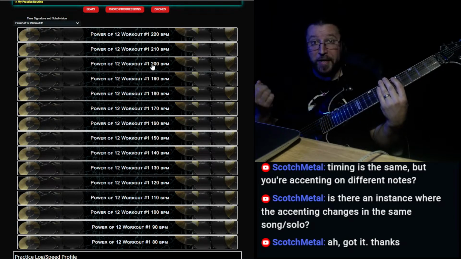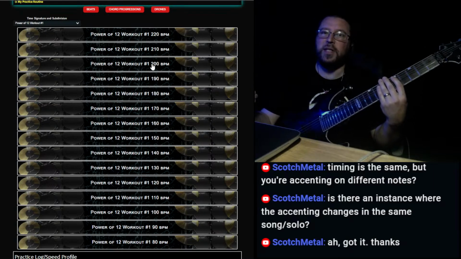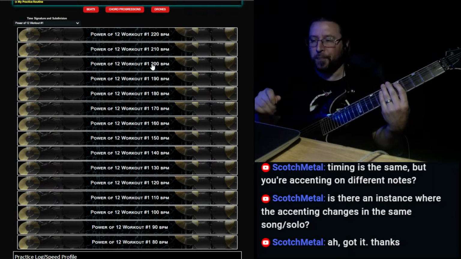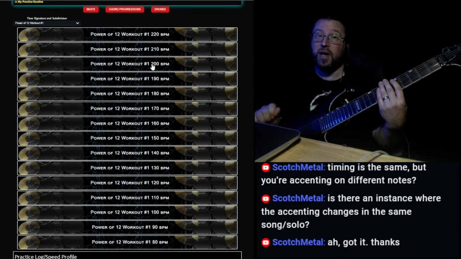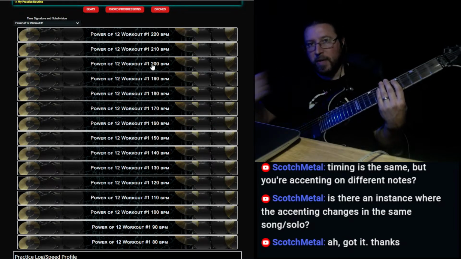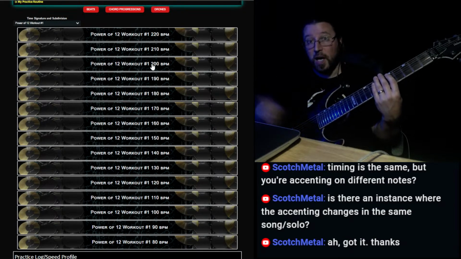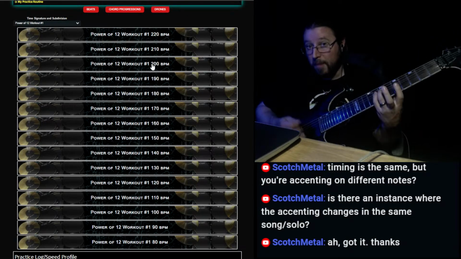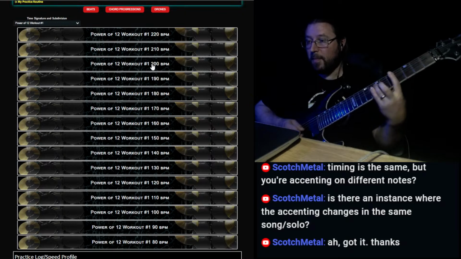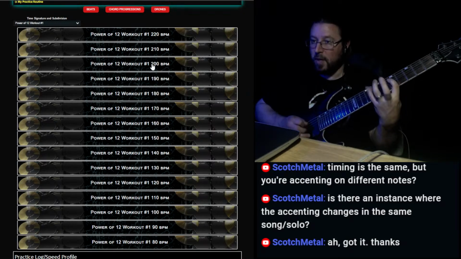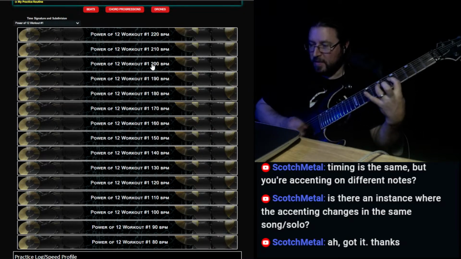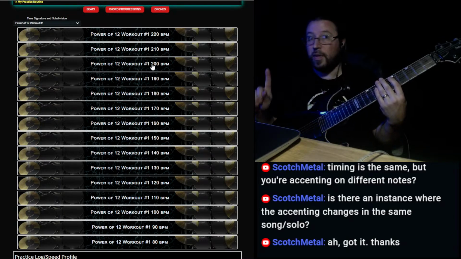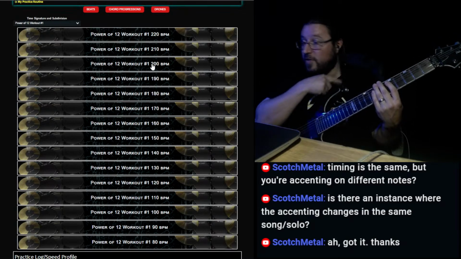So when you do it with threes, I'm going to let you in on as much of my thought process as possible. When I do threes, I need to keep track of the alternating direction of my accent every time, because 3 is an odd number. So down, 2, 3, up, 2, 3, down, 2, 3, up, 2, 3, down, up, down, up, down, up, down, up, down, up, down, up. And I've got to do it half as many times, so I've got to keep track of that too.